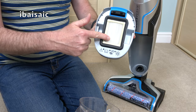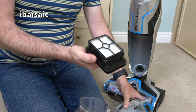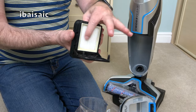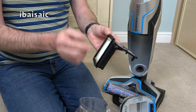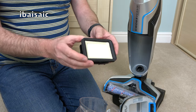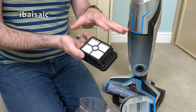There's also a filter here that can be washed. That just pulls out. There's a mesh part and it's hinged. Give that a rinse, both the pleated part and the mesh part. Shake it out and then leave it to air dry for around 24 hours before putting it back in your machine. You don't have to do that every time, but probably, depending on use, at least once a fortnight, maybe once a month.